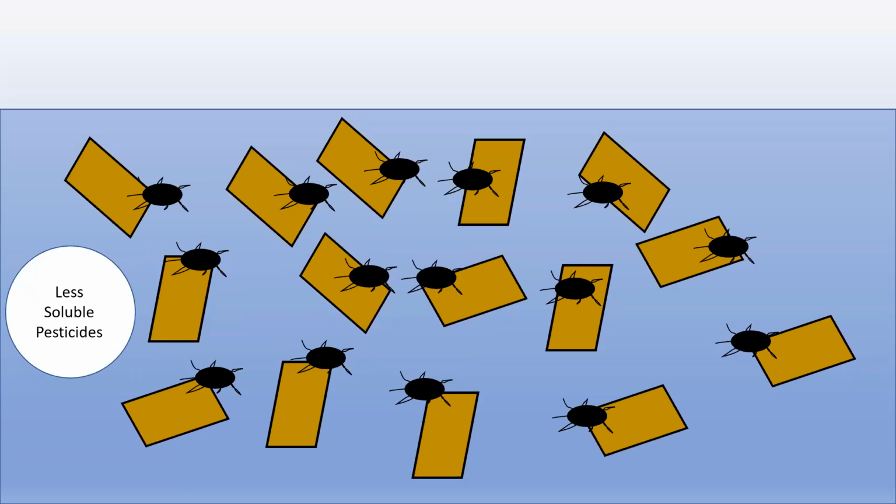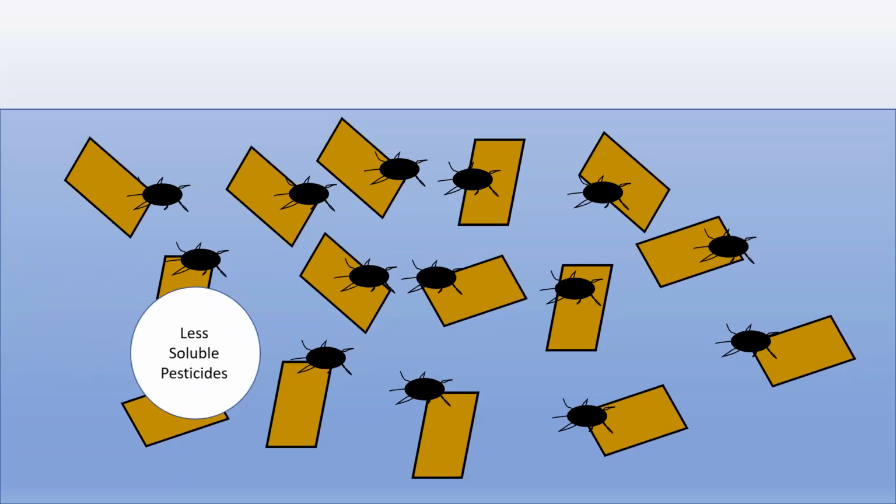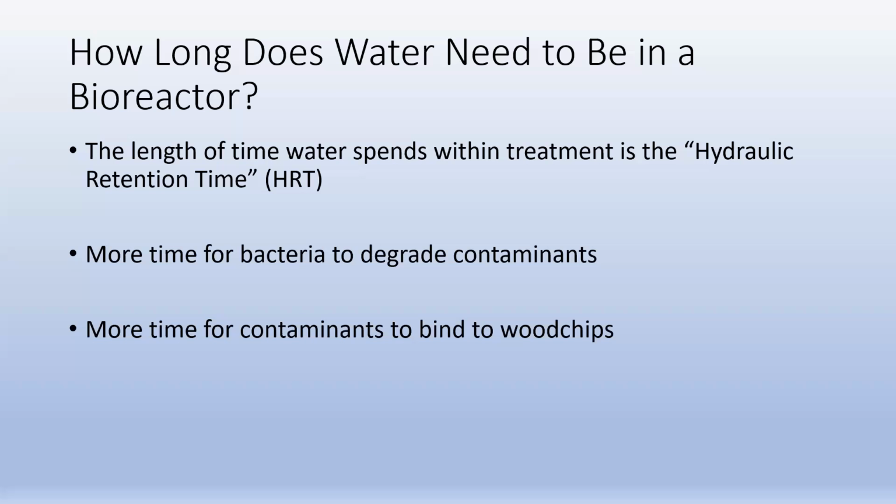And as it passes through, it just gets less and less, right? Your less soluble pesticides, as I mentioned, they have an affinity for binding to organic matter, where what you'll often see is they're going to bind to these wood chips. And when it's bound to the wood chips, that bacteria there is going to have a chance at really degrading them over time. So the contaminants are physically stuck to the wood chips, and the bacteria are having at it. Over time, it breaks down.